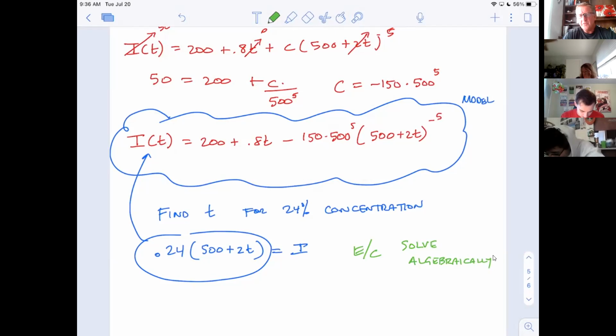But couldn't I solve this using Desmos? Let's go do that. I'm going to do it as a system of equations. I've got I equals one set of gobbledygook over here, and now I've got another one. I equals another set of gobbledygook. I want to see where they run into each other. Do you understand principles of algebra well enough to say, yeah, I just need to see where those 2 graphs hit each other? Wherever they hit each other, that's going to be the time and the iodine concentration, by the way.